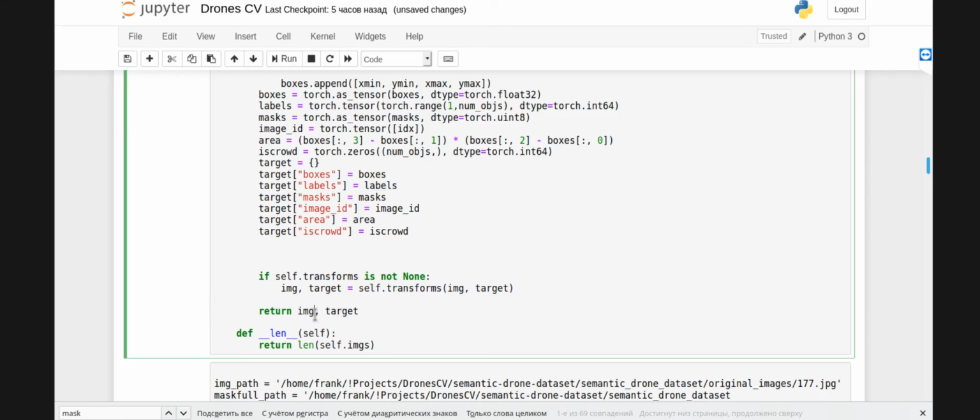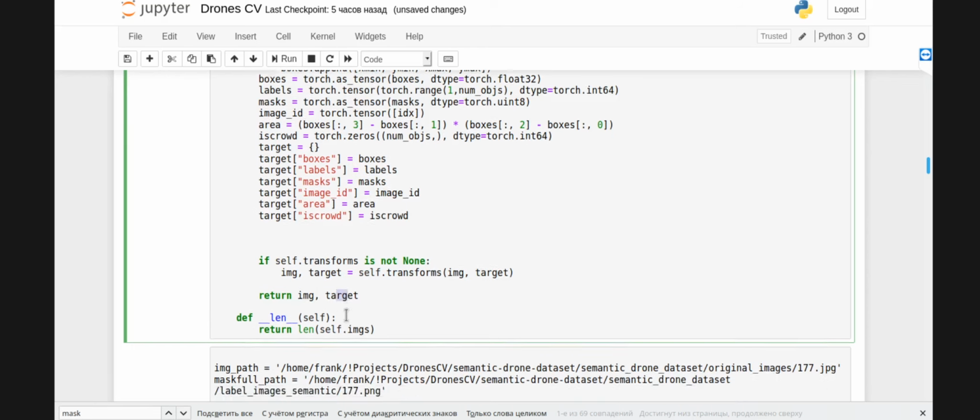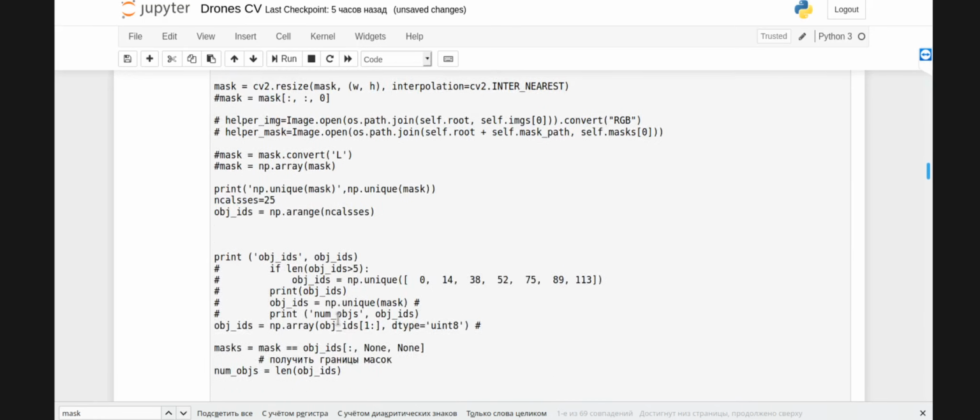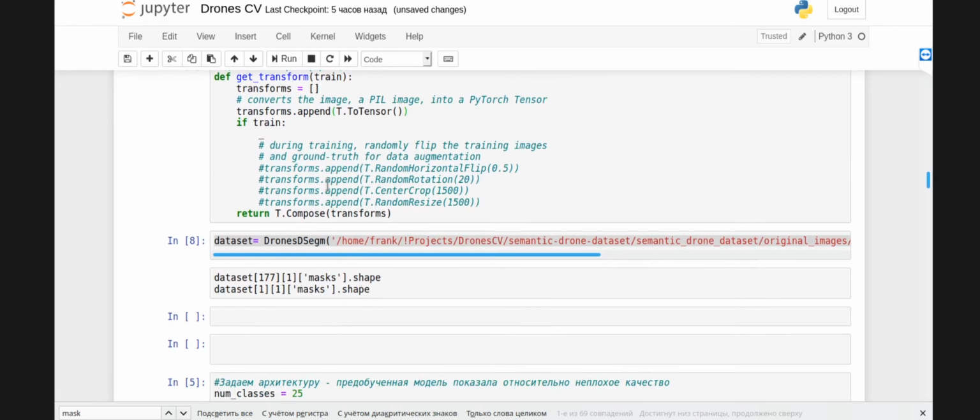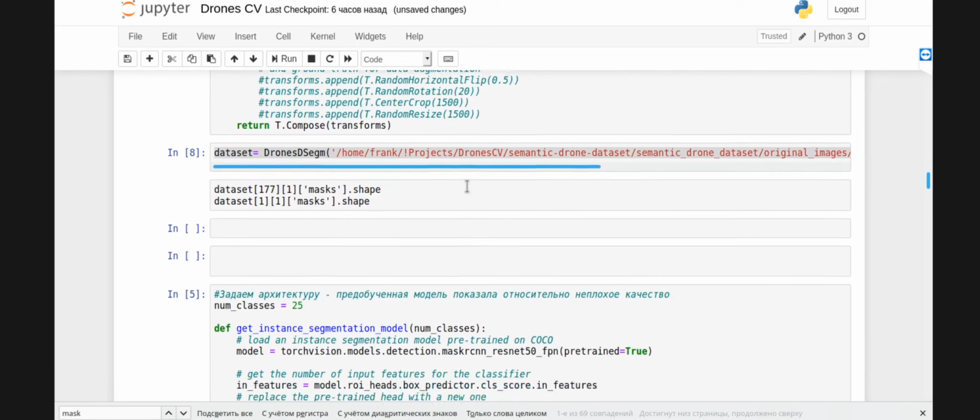Image is our data and target is our target. Then we just create simple transformations. Here we didn't use any augmentation because the data is quite big, but I think we can improve our quality with augmentation.